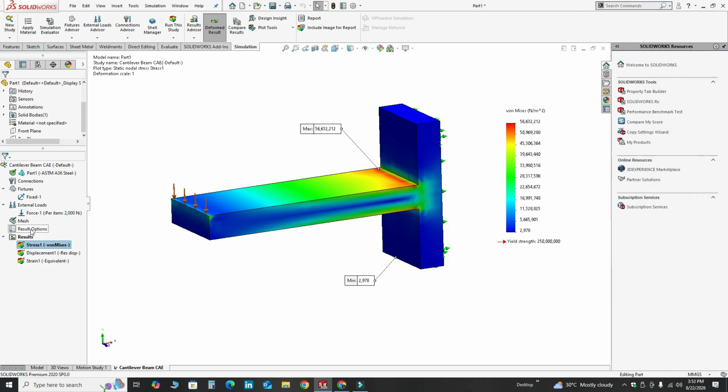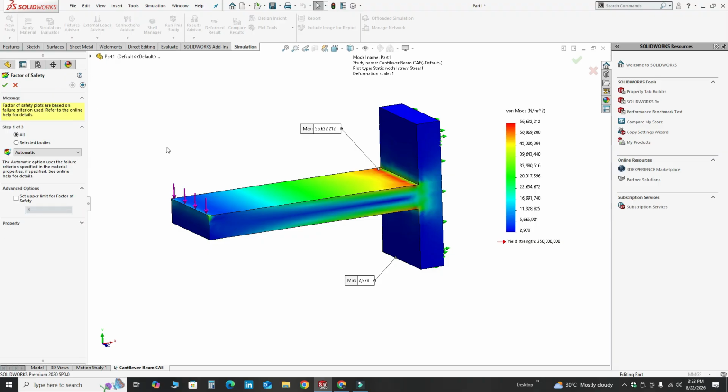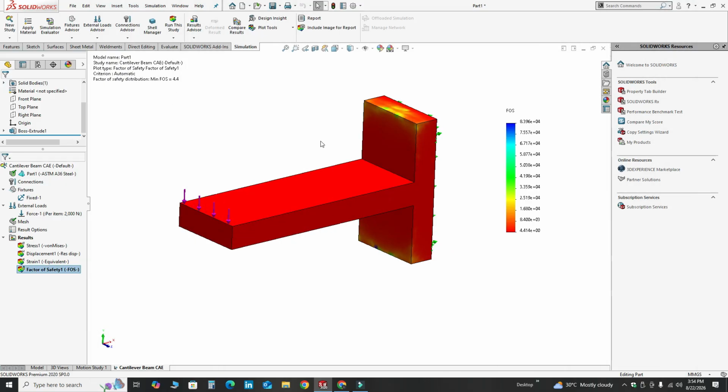Now let's look at factor of safety. Right click and I will define factor of safety plot. Click here and select OK. Factor of safety basically shows the yield strength of the material divided by the material allowable stresses. So 4.4 basically means that the material can withstand 4.4 times more stresses, and this factor of safety plot is directly linked with stresses.